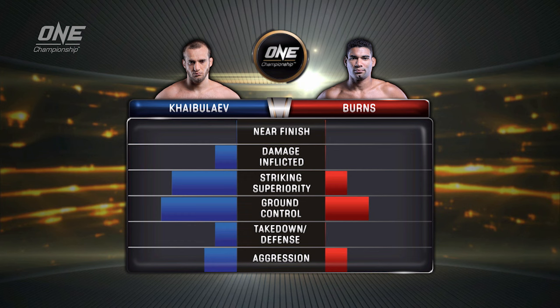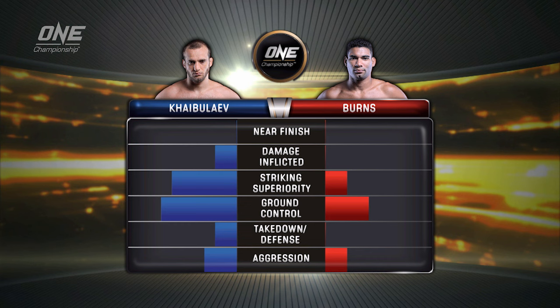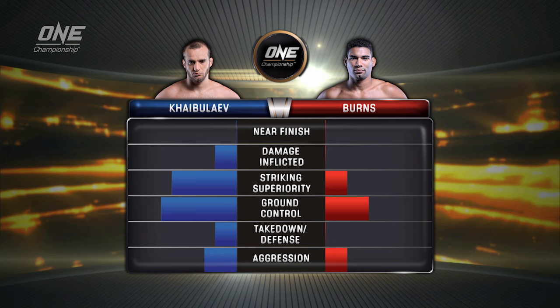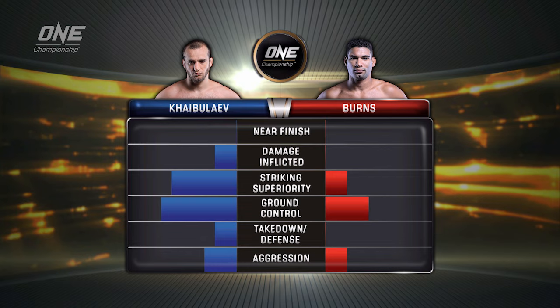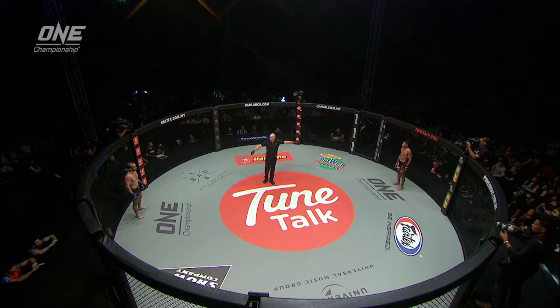This is a good reminder that we don't judge on a round-by-round basis, but cumulatively from the beginning. Most of the ground control scored was from the first round; this second round has been all about striking superiority. Kaibuov has found a good home for his right hand, landed a nice front kick, and is starting to do some damage. He's been aggressive, making Herbert Burns change his fight style — dropping guard and all that. Kaibuov has extended his lead on the scorecards significantly. The color towards the top of Rich's chart carries more weight than the color towards the bottom.